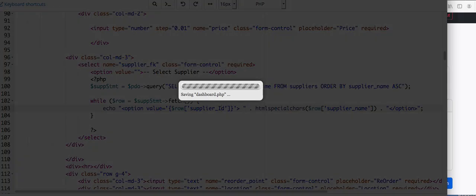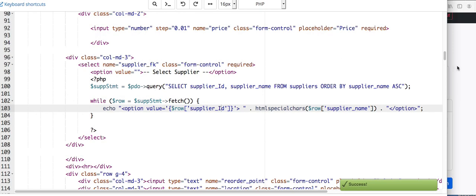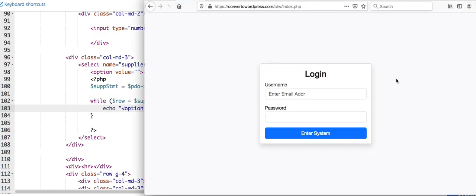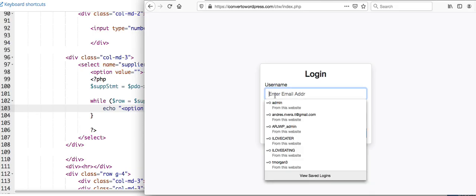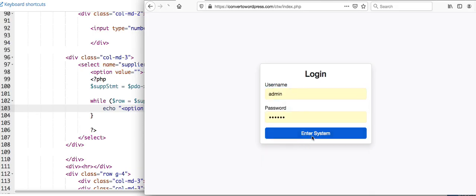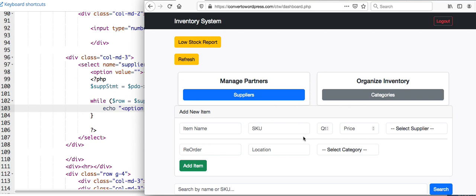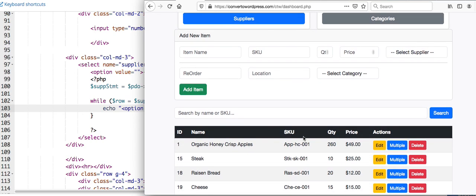Let's save it. Just for the heck of testing, I'm not gonna touch it. I'm not even gonna save anything. I just want to see if I call, let's get out of here. Let's kind of refresh. That's my way of refreshing. I'm here, and this is my supplier. Okay, so it is there.